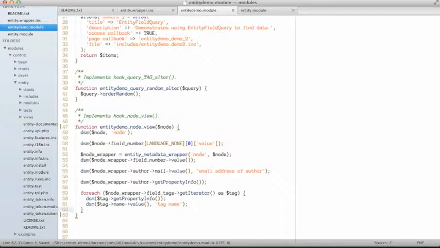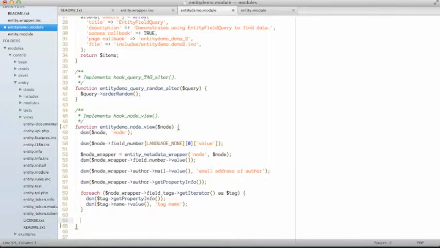Another one of my favorite things about metadata wrappers is that they provide a consistent way to access some of the information on entities. Here's a scenario. Every entity in Drupal has some properties that are the same. For example, every entity has a unique ID, but the property that contains that unique ID may be different. Nodes have an NID, users have a UID, our video entity has a ID property. Labels are another thing. Every entity in Drupal has to have a human readable label of some form or another. The property that contains it, though, can be different. Nodes have the title property. Users have the name property. Tags have a name property.